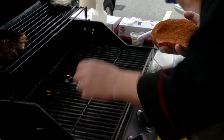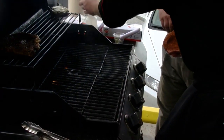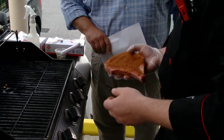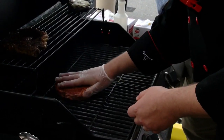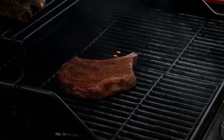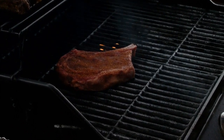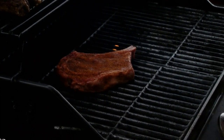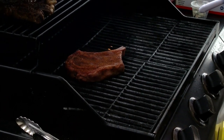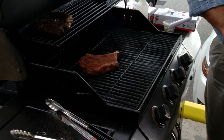You also want to — what do you have in the bottle? Got some canola oil in there. So you can use a towel and brush it on there, or a squirt bottle like that. You just want to put it right in the center of the grill. Oh, that's a heavenly sound — got that good sizzle, that's what you're looking for right there. Make sure even if you're using your own seasoning blend or your signature that you coat the entire steak. You don't want to leave any bare places — you want that good bold flavor, and that's how we do it at Longhorn.